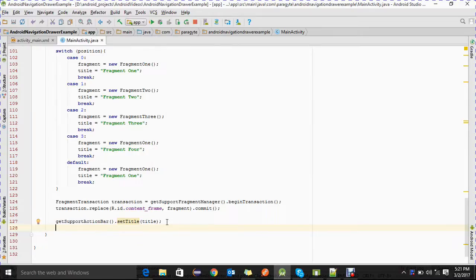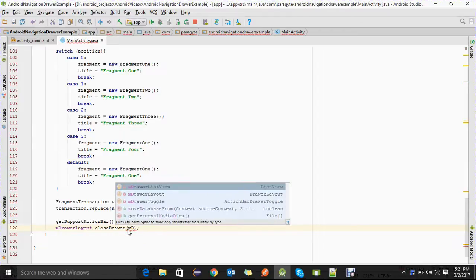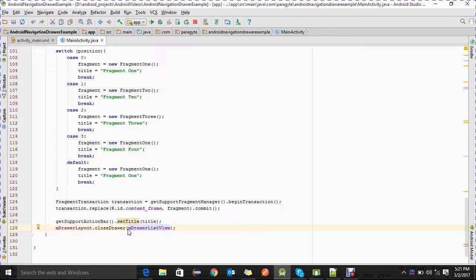After selecting the item, we will close the drawer, so drawerLayout.closeDrawer. closeDrawer also accepts the view, that is the drawer view, that is a list view in our case. So we may just provide the drawer list view.